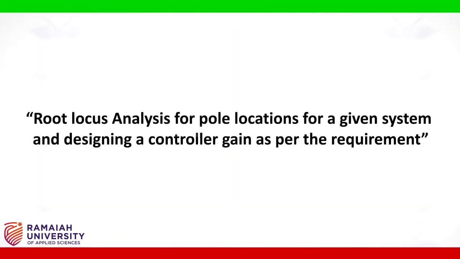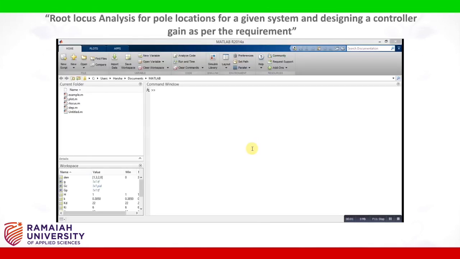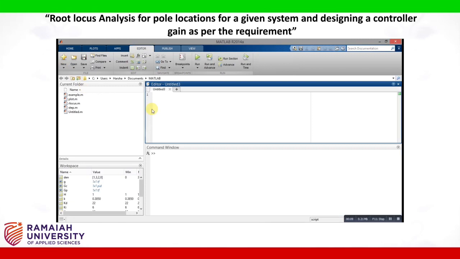Hello students, in this session of Control System Lab videos, we will see how to plot a root locus in MATLAB and find the stability of the system. First open MATLAB and in MATLAB select New Script. So here we'll type the program on how to plot the root locus.